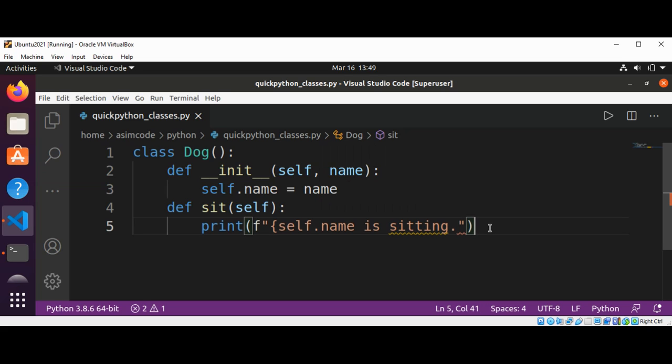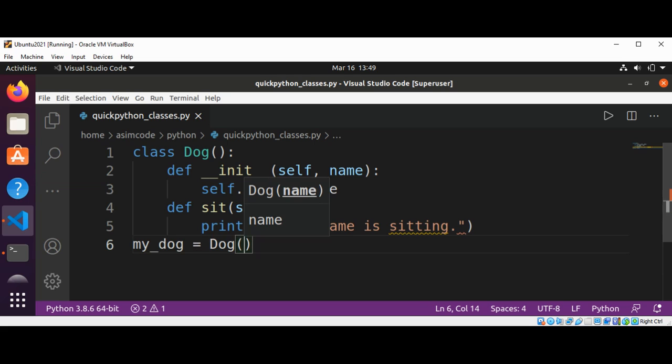And now we are going to create an object of this class. This will be my dog, and here will be the class name, and we need to pass in the dog name. So I will use the dog name Max, and now I'm going to print the name of my dog.